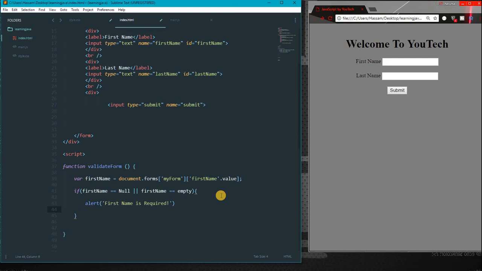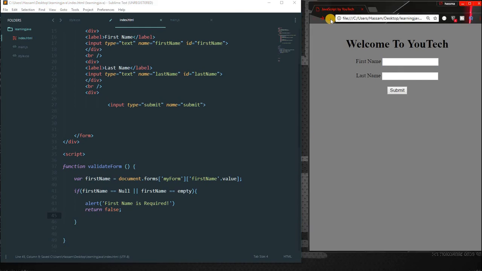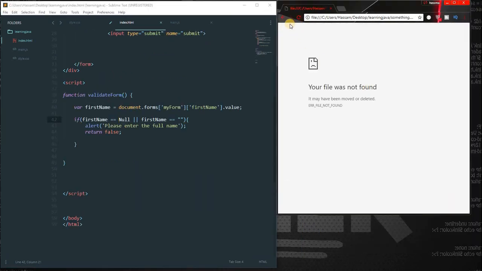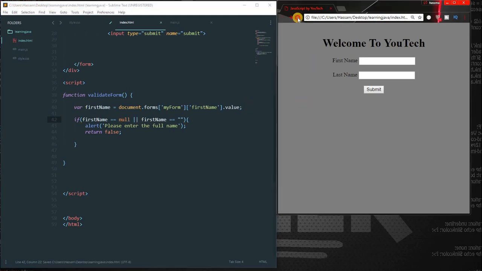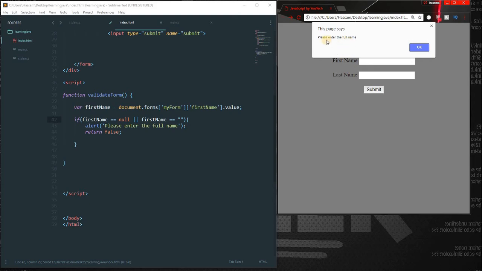If this condition is true, we have to stop the form from processing, so return false. Save, reload the page, refresh, submit, and I made a small mistake, null should be lowercase. Save, reload, submit, and please enter the full name.